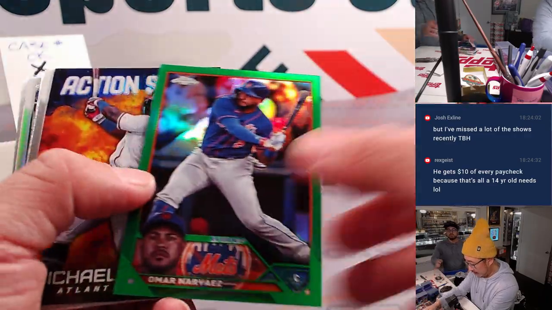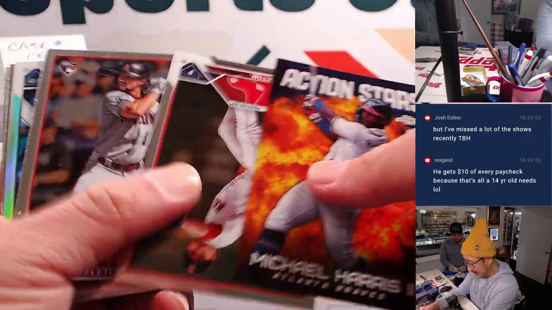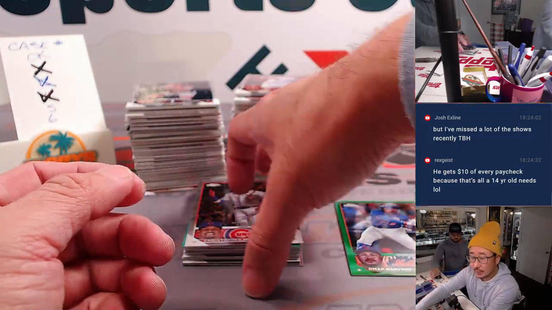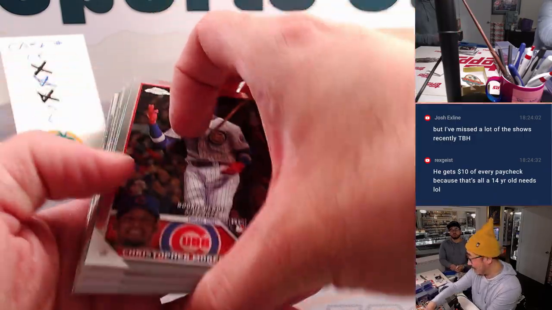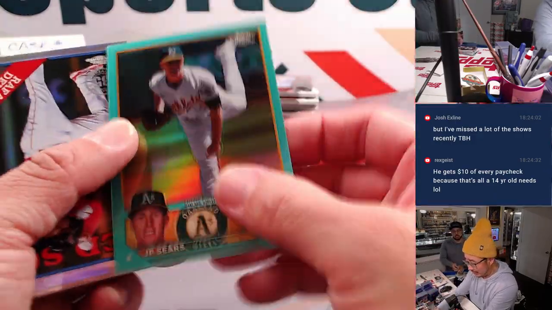We got some green, Omar Narváez, 4 out of 99 for the Metropolitan, Stacy with the Mets. X-Line saying Jungle Boy or Adam Cole. There's Adam, another one I can't understand. Sorry, excuse JP Sears.